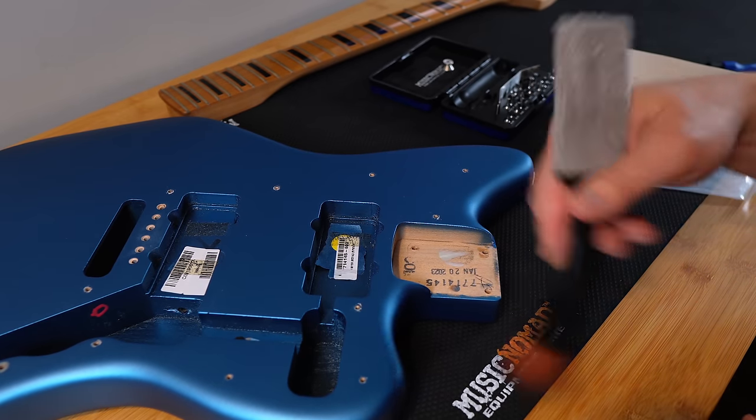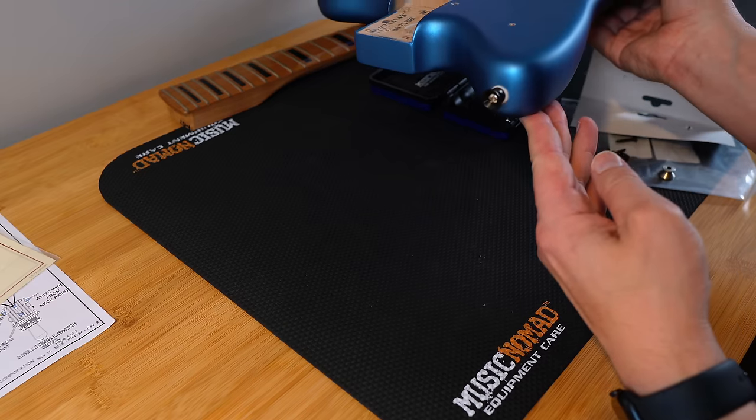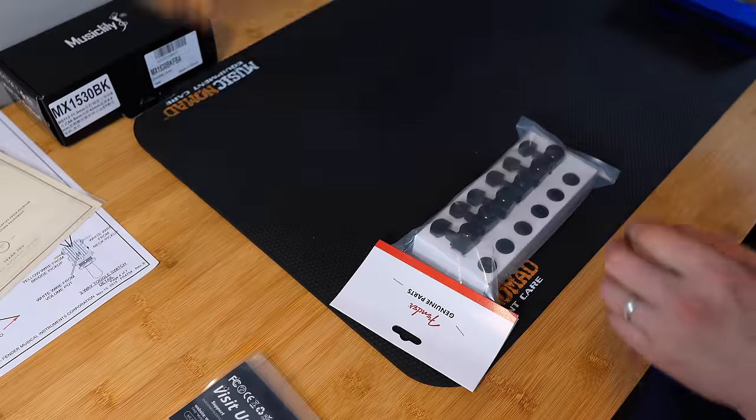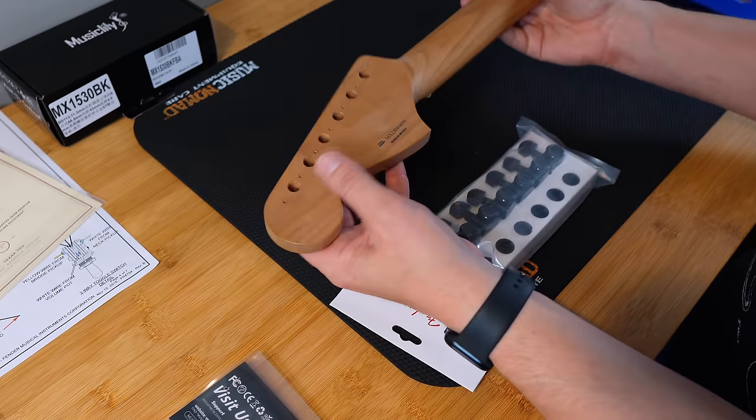So just using my makeup brush here. Now that's actually a Music Nomad brush, and it's good for stuff like that. There we go. All right, now it's time to install the Fender locking tuners.